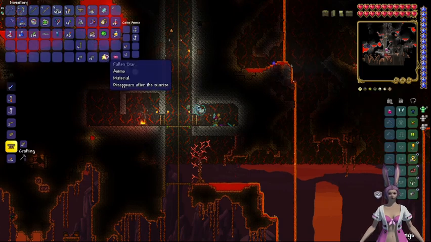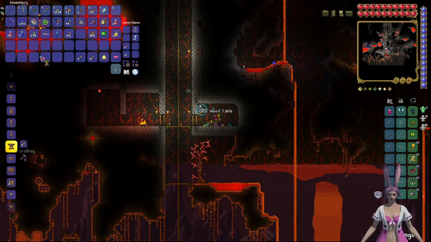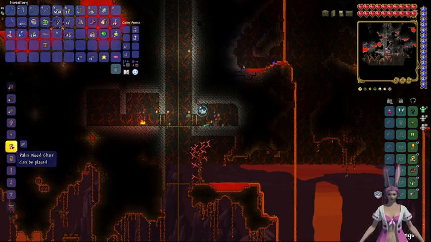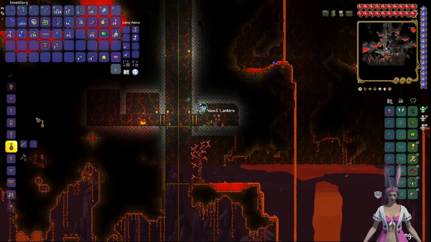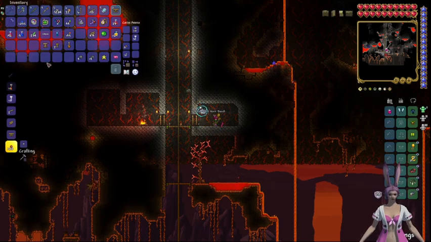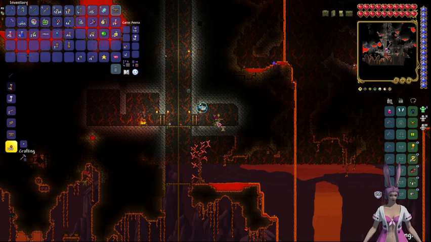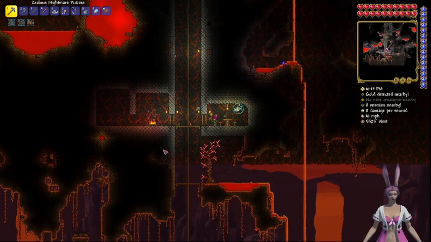All right. Now, place the bench. Let's build table. Chairs. And a lantern. Table. Lantern. Chairs. The demolitionist.